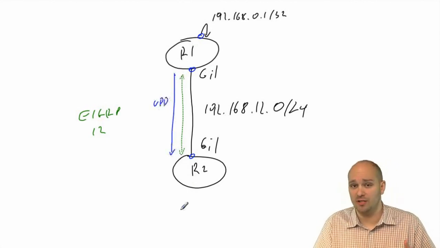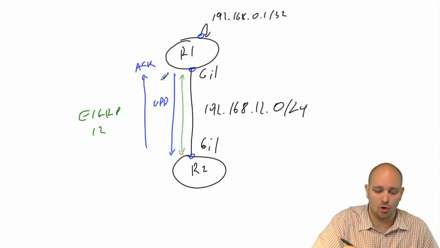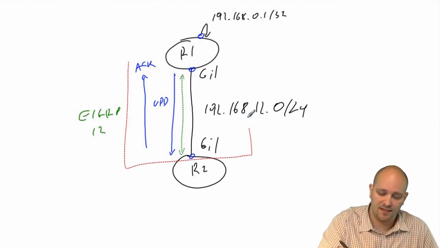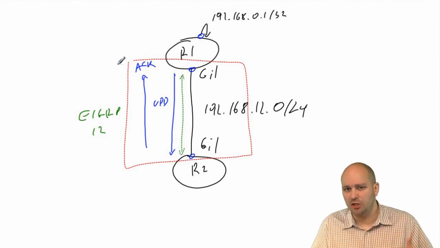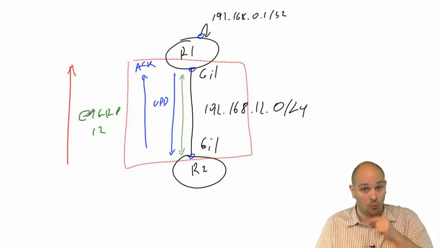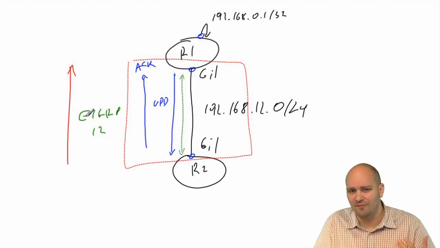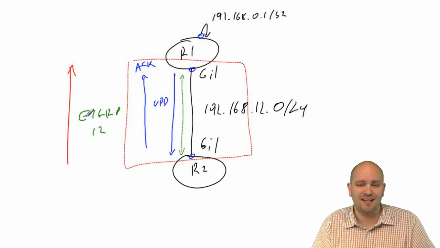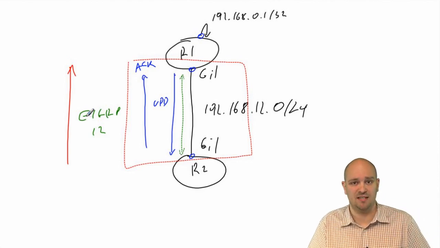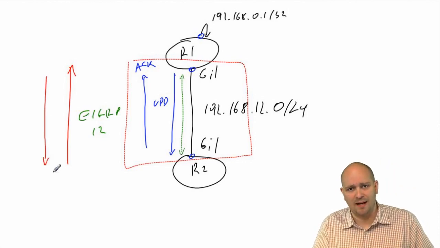So this is going to be the update message. And once R2 has received and processed this update message, it's going to send back the acknowledgement to R1. This is the relevant part that happens here. There is going to be an additional process: R2 is going to inform R1 that it has this new route, but it's going to send it with an unreachable, infinite metric back to R1, simply telling R1, hey, I have this route, but it's not really reachable through me because I have received it from you.